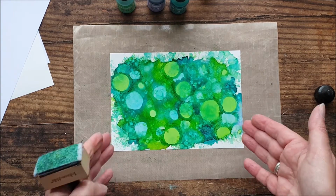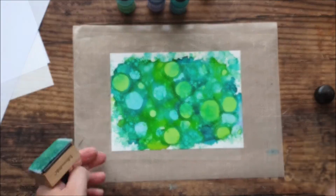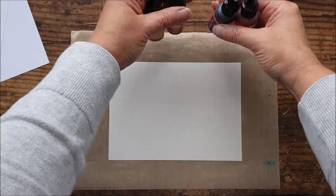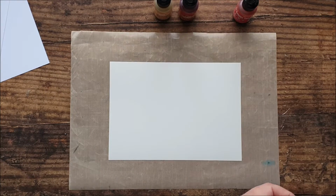So what I'm going to do is put that to one side while it's drying and create my second background. So this time I'm using the Coral, Cranberry, Terracotta and Peach Bellini, some nice warm toned inks.